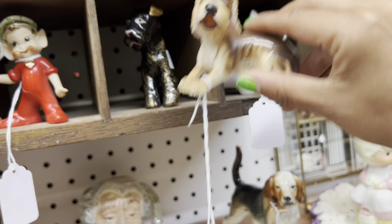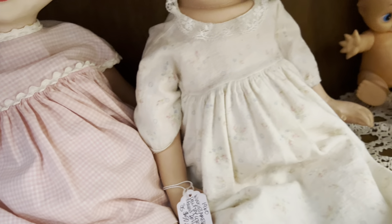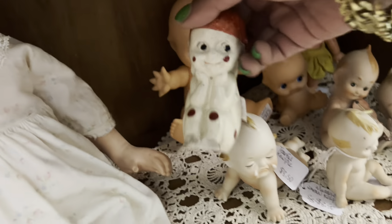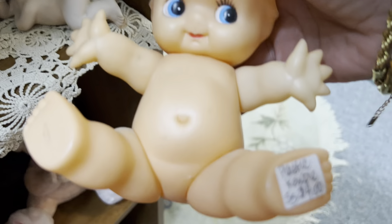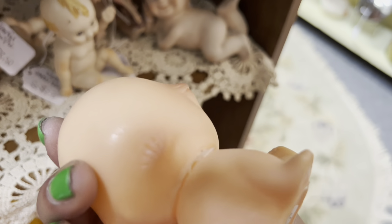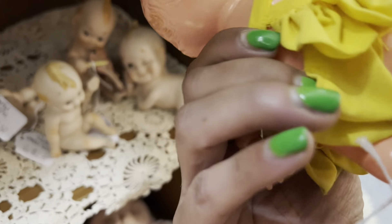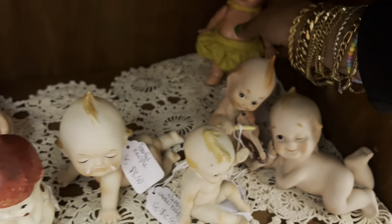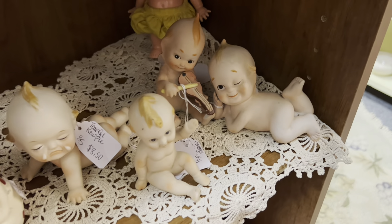Look at this funny little sugar dog. I think these dolls are so fun — I love their faces. They do not sell for that much, which surprised me. I also noticed this little toopy shelf — he's got some broken feet. That one's only $4; these usually sell pretty quick for me. I'll go ahead and pick that up. What about the little one? $1.50 — that's pretty cute; I'm going to grab this one too. The celluloid one is $10 — I'm going to leave that. These bisque ones are cute but hit or miss and I've had them a bunch this year, so I'll leave them behind.